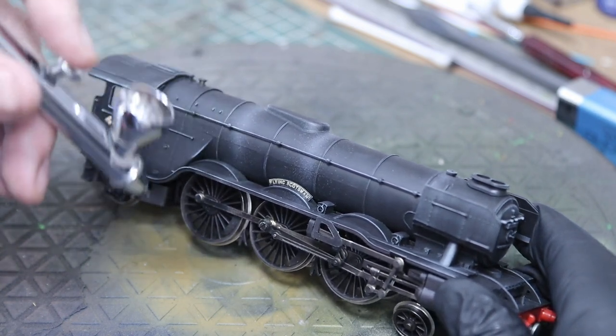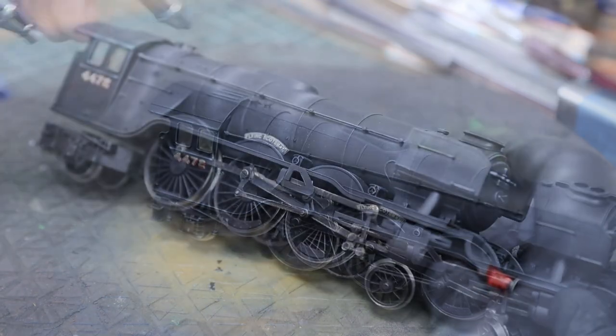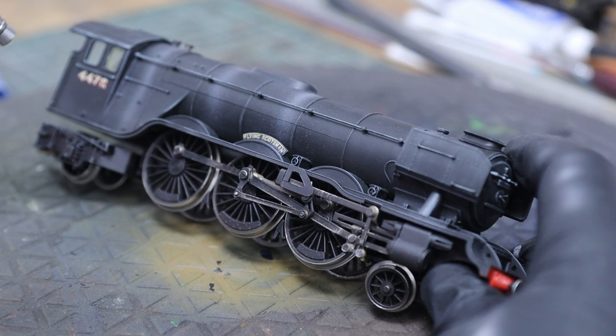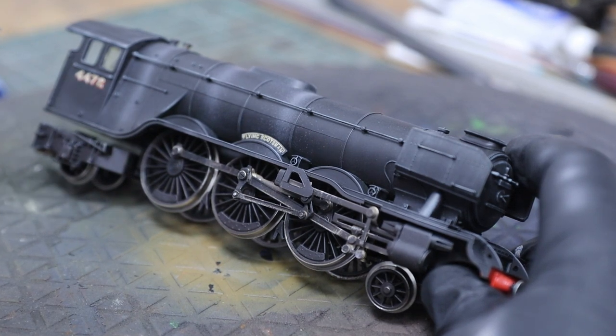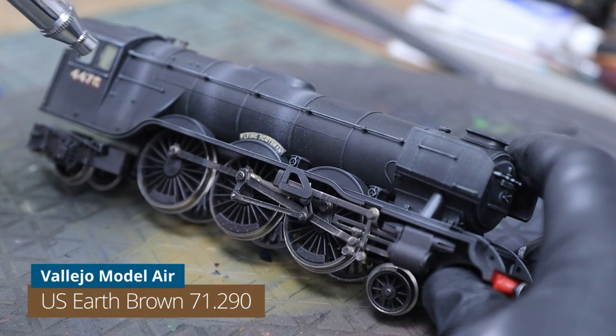The other thing with using the airbrush this way without the nozzle on is that it will block quite frequently, so you just need to make sure you clean off that needle very carefully from time to time.